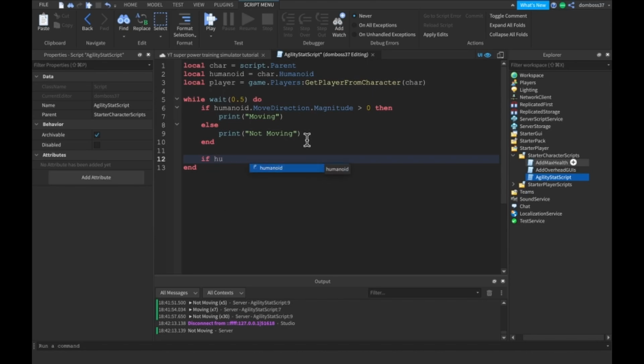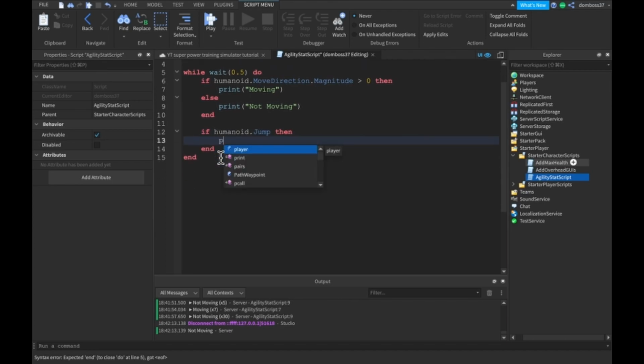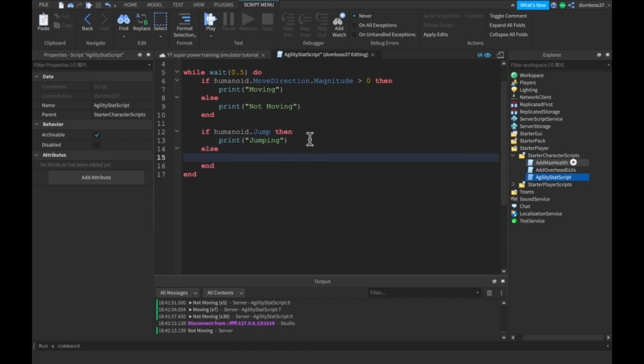We'll do if humanoid.Jump is equal to true, or if humanoid.Jump then should just work, and we'll print jumping, and else print not jumping.